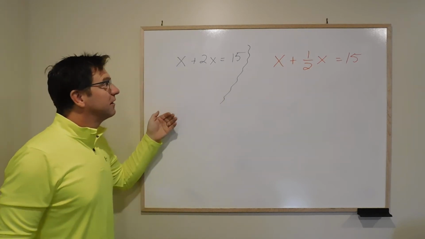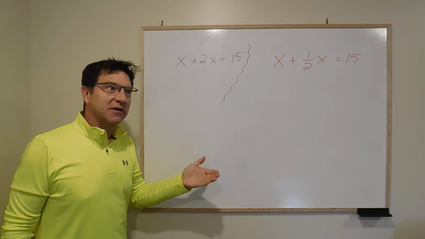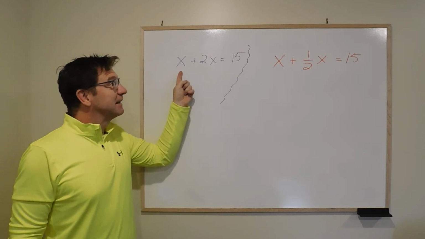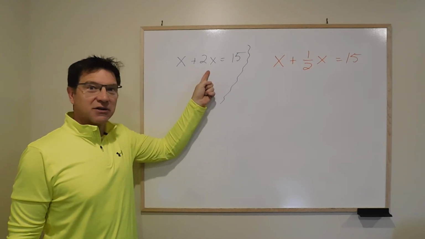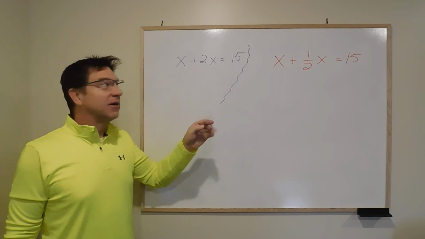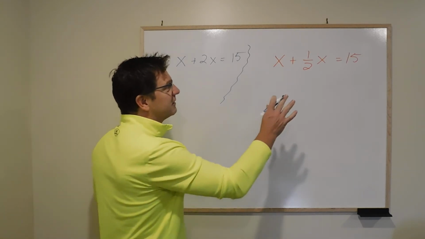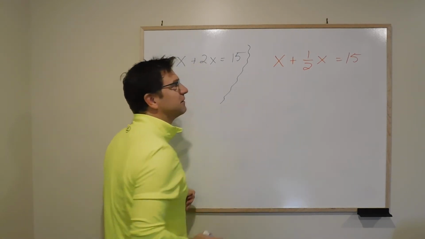What I did over here is I said, well, one piece must be twice as long as the other. So if one piece is x, the other piece is twice as long, so it's 2x. And both of these will work, so I wanted to show the other one. This one's a little easier because there's no fraction, right? But the way this one works, I need to get rid of the fraction, right?